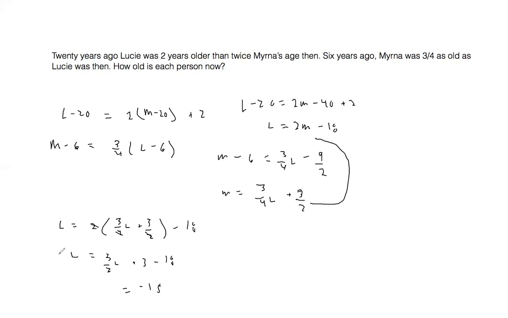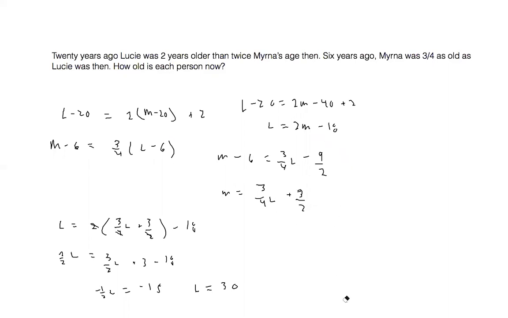And if I were to get a common denominator, this would be 2 halves. So 2 halves minus 3 halves will give me a negative 1/2 L. I'm going to multiply both sides by a negative 2 to get L equals 30. We're almost done. What we're going to do is plug this into one of our equations to simplify, and the easiest one here is going to be this one. So 30 times 2 is 60, and 60 minus 18 will give me, sorry, that's the wrong equation. Let's plug it into the right equation. Let's plug it in to solve for M right here.